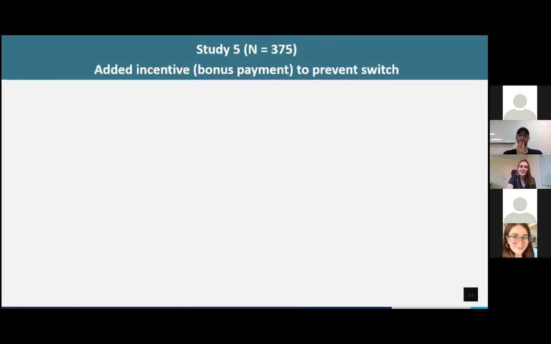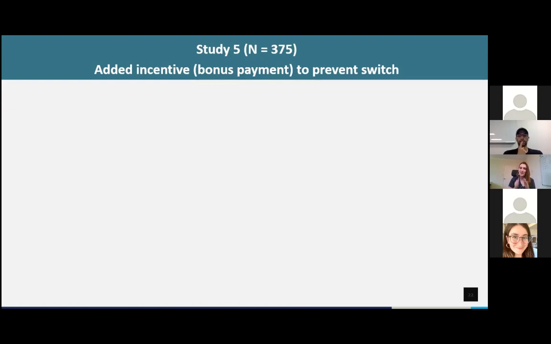But then it got really interesting when we reran the study and we added an incentive. So a thought was that maybe in this previous study, the prompt was just not strong enough, because all we really did is we told participants, please try to stay in your parent identity. They could have overlooked this. They could have not taken the sentence very seriously. So we thought, okay, we have to up our game a little bit. We have to really motivate them to try and stay in their parent identity. So we added a bonus payment.